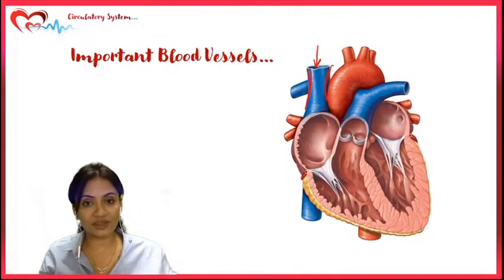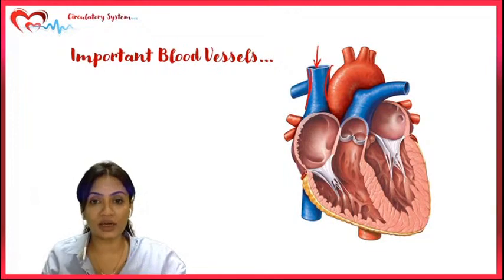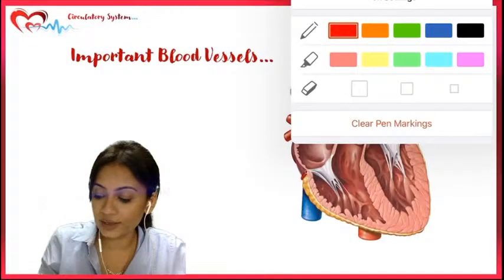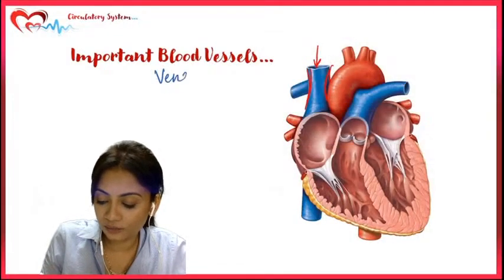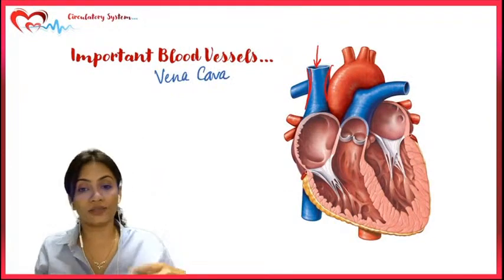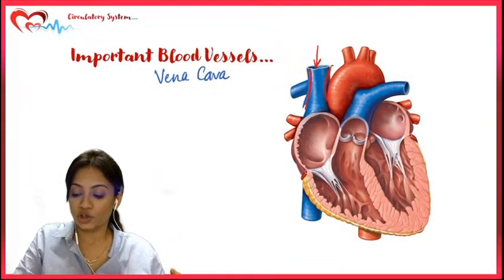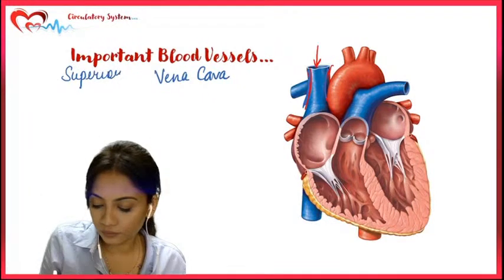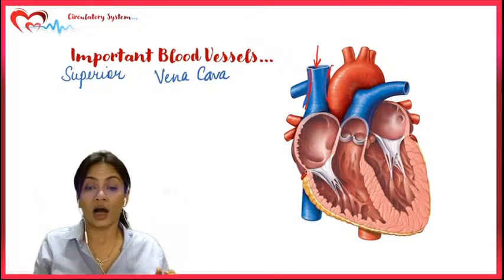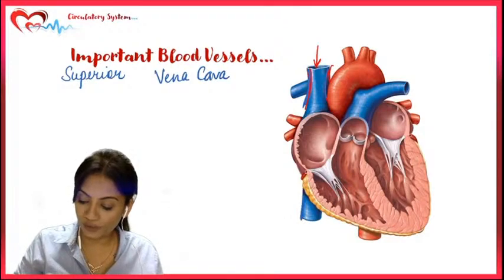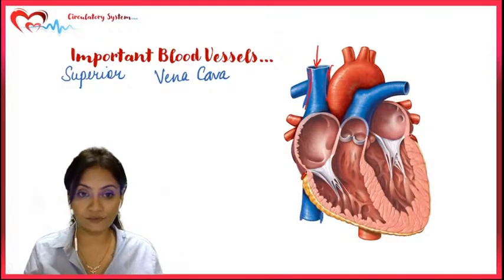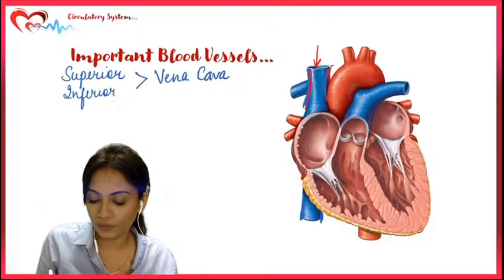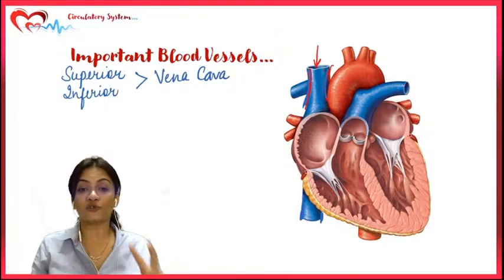Okay, what is this blood vessel called? Since it is a major vein, a large vein, large veins in our body are called the vena cava. What are they called? Large veins are called vena cava. Okay, and this is the vena cava which is on the top. So, can I call this vena cava the superior vena cava? Then along with the superior vena cava, from below over here, can you see there is another vena cava which we can call the inferior one. So, that will be the inferior vena cava. So, vena cavas are two.